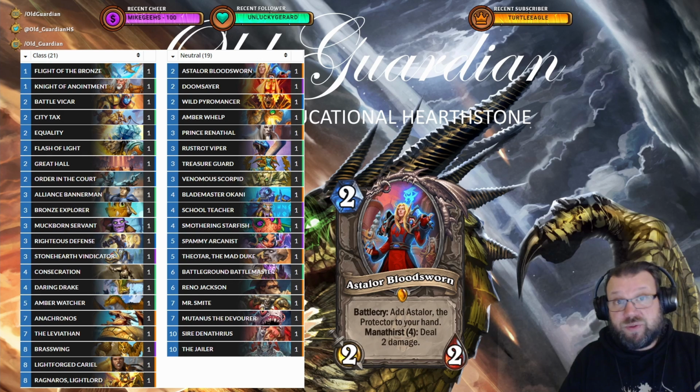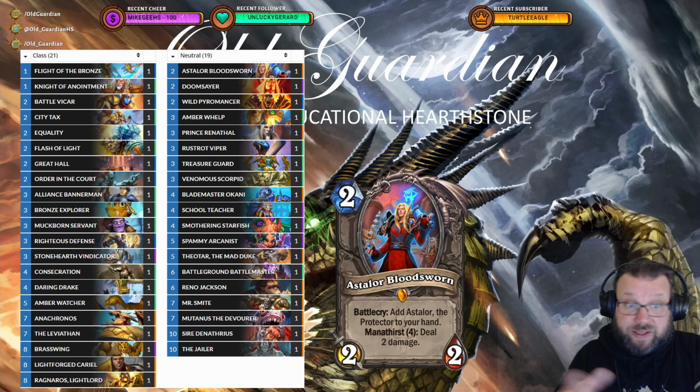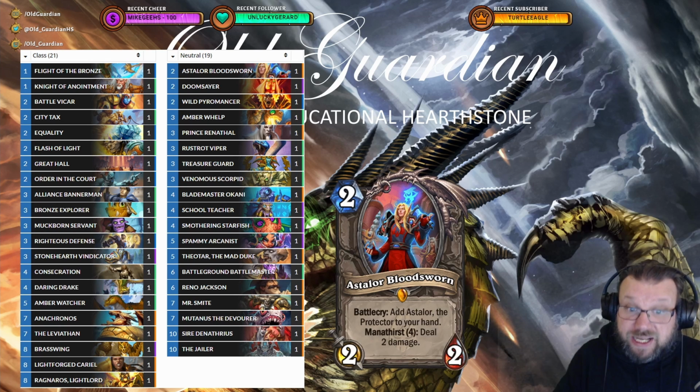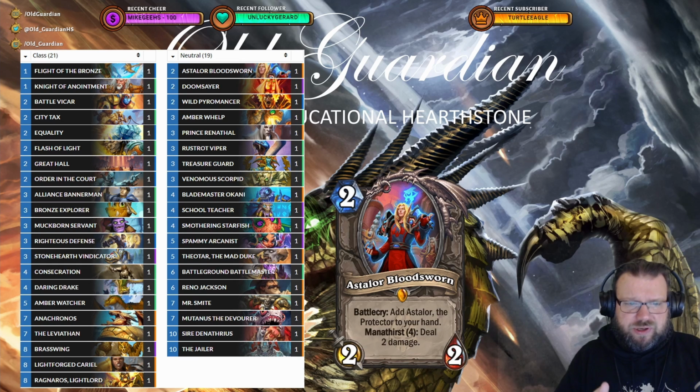So it's actually going to be pretty interesting to see how far Highlander decks can go in the upcoming meta, because now we have a lot of cards available in the Standard format, and a lot of win conditions are legendary cards anyway. Denathrius, Jailer, Astalor, Theotar, all of these are legendary, so you will only have one copy of them anyway. So what are you even losing when you're going Highlander? I'm not sure you're losing all that much.